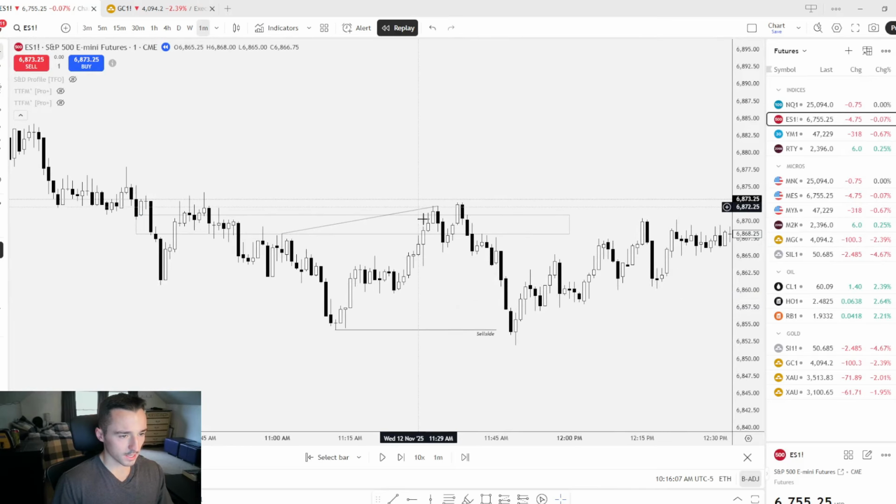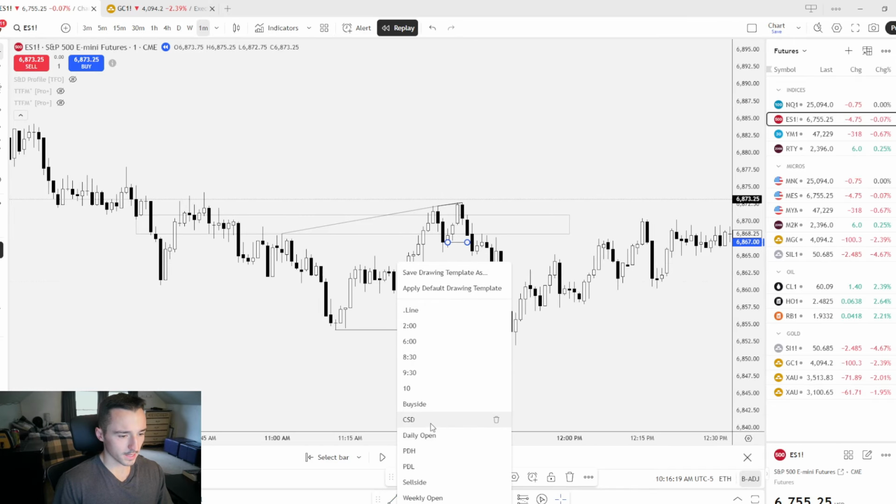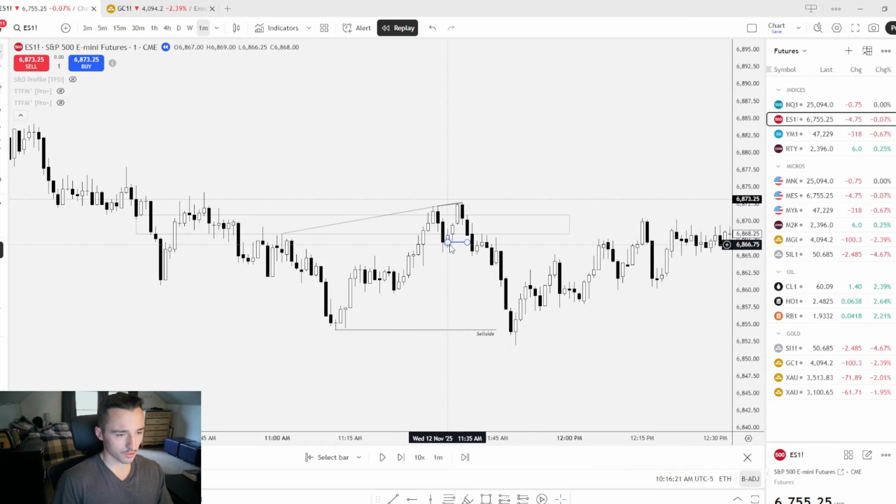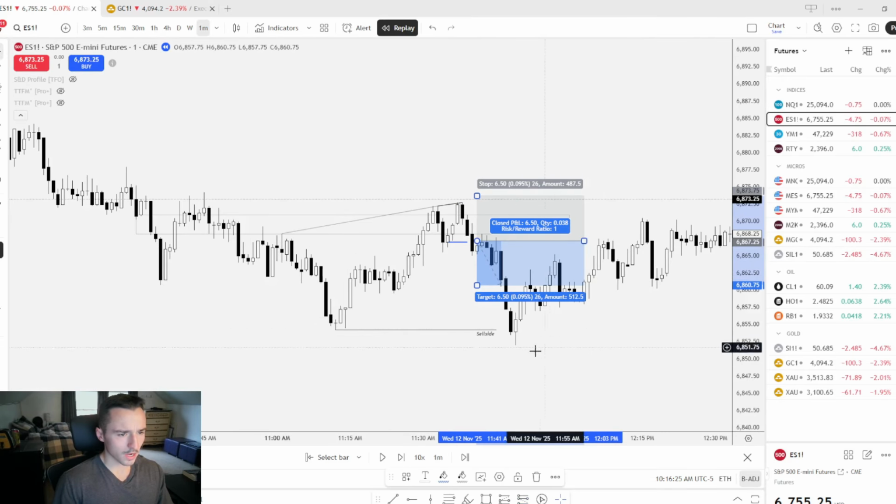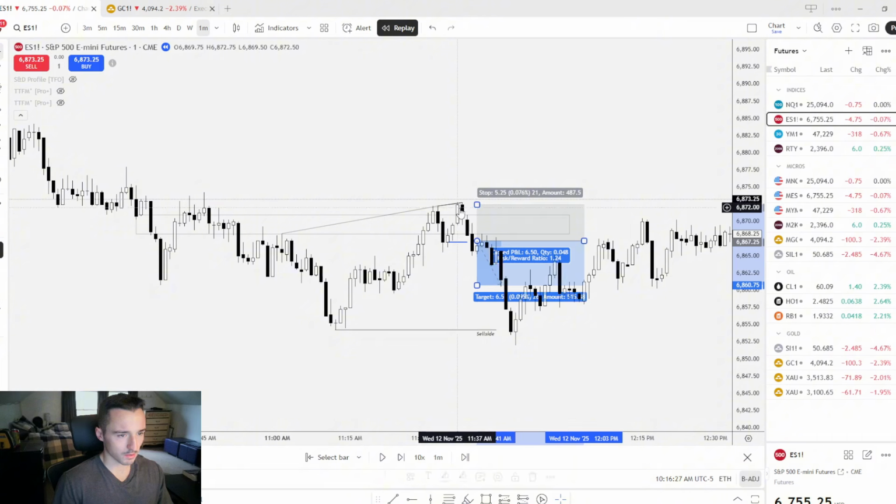So we have this SMT here with YM, and then we put in a second stage of SMT right here with NQ. So now we have two stages of SMT. Now we're looking for a V-shaped reversal. We get our change in delivery here, and this is our V-shaped reversal. Expansion met with expansion, V-shaped reversal. I got short on this fair value gap with a stop at the body high.